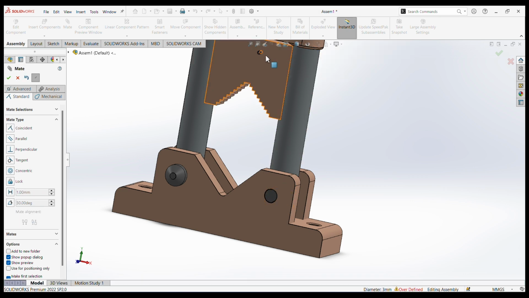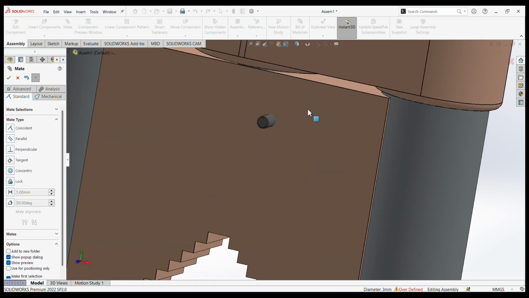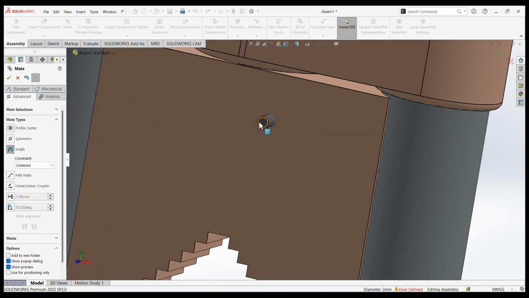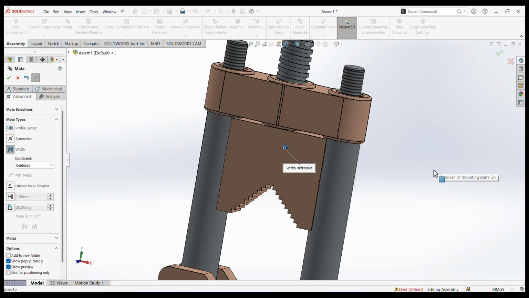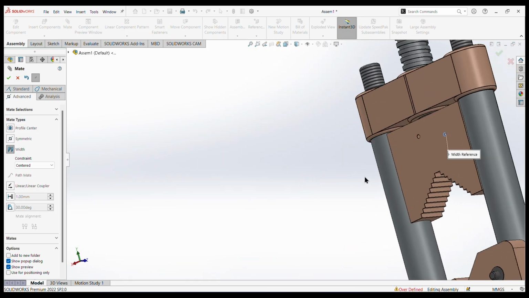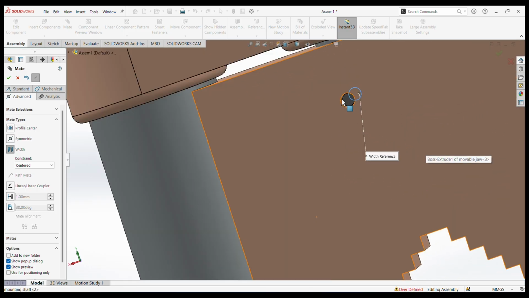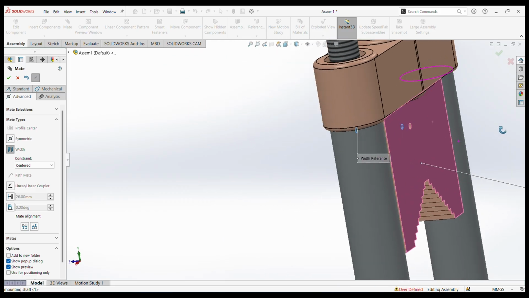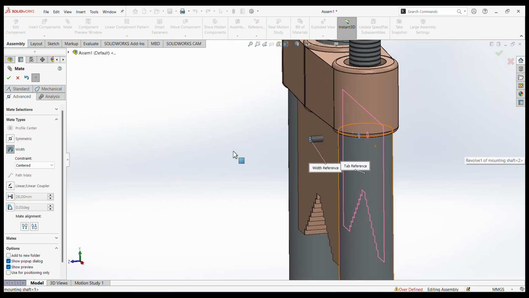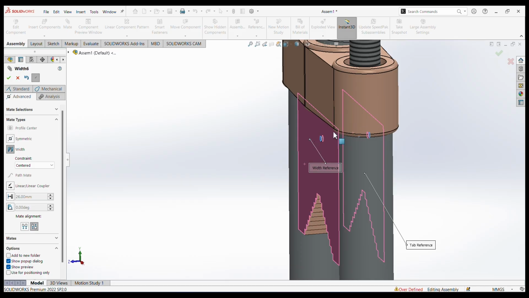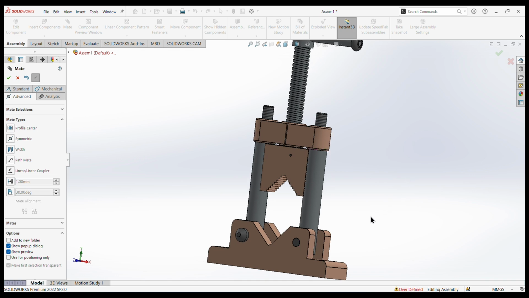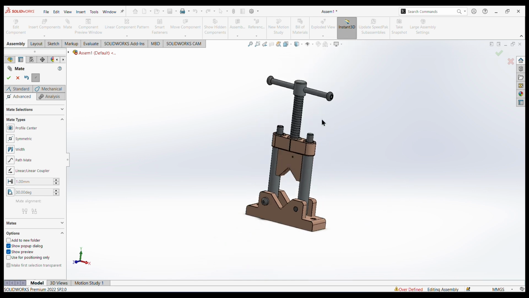Okay, now here again we use the width command. Select this face carefully and select the other face just like this one, and select this face of the movable jaw and this face. Now look here, it is moving inside the exact center. Okay students, now all the components have been used.